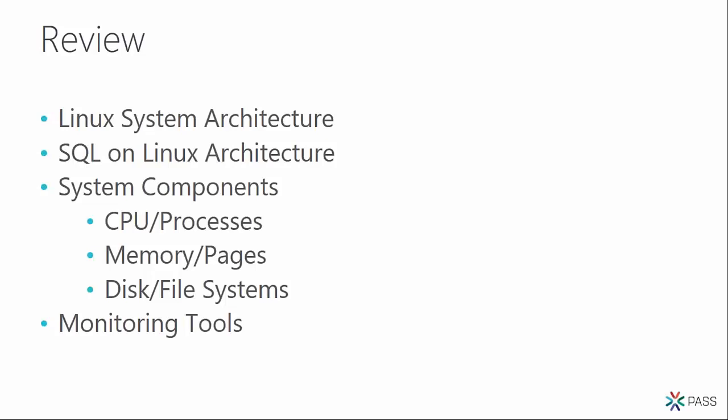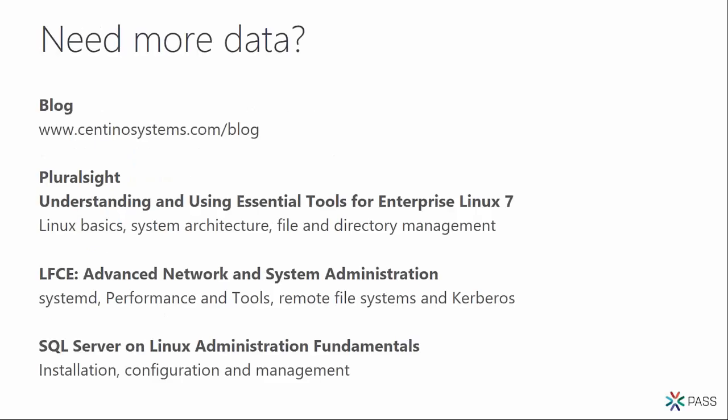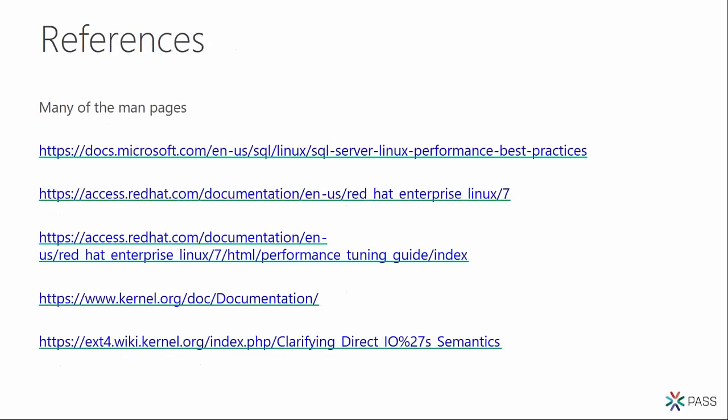Then we zoomed out a little bit and looked at some monitoring tools that are available to give us system-wide information, things like SAR, DStat, and the tools that are available from Grafana and PSS Diag. I have lots of blog posts about lots of these topics. Here's some more information about that. I have several Pluralsight courses that go into much more detail about all these topics. If you want free access to those, go ahead and hit me up. They talk a lot about some advanced performance topics, and basic installation and management for SQL Server on Linux is all covered in these various courses.